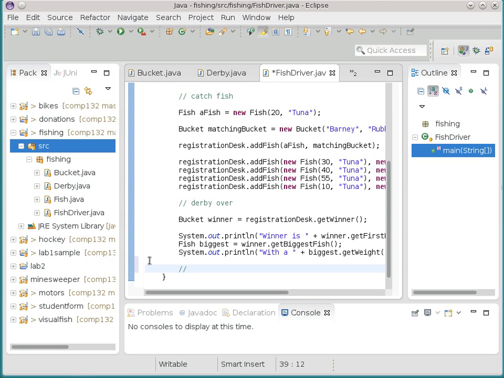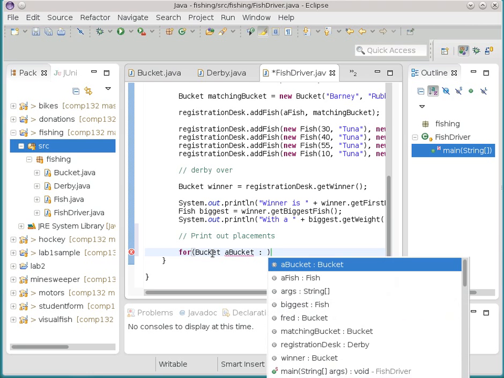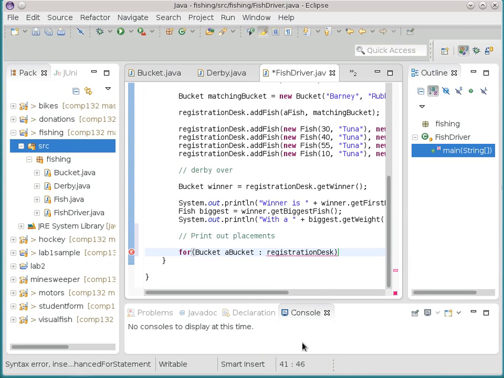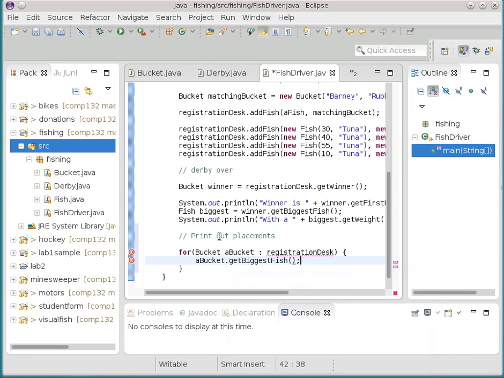So print out the placements: first, second, third, fourth, etc. What you would like to do is say for each bucket in the derby, which is registration desk, get the biggest fish from whatever that bucket happens to be.